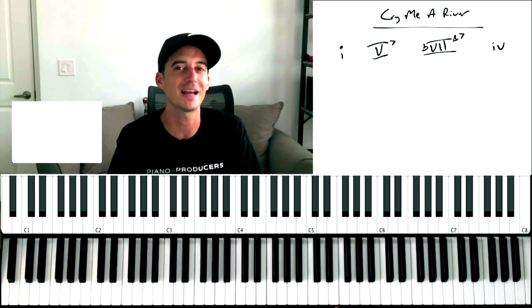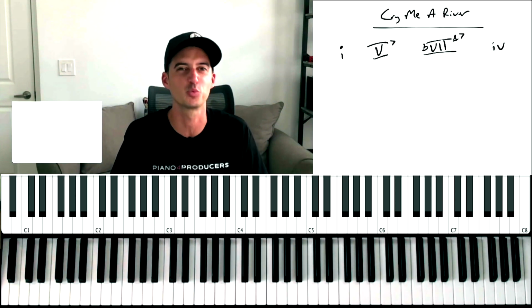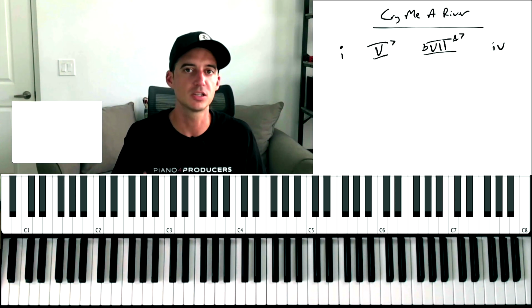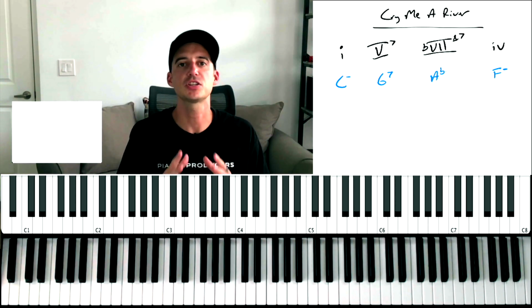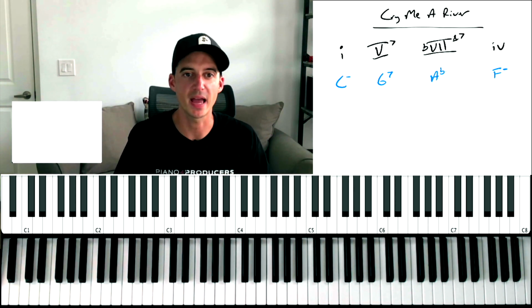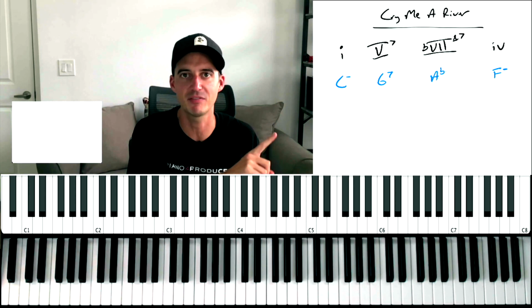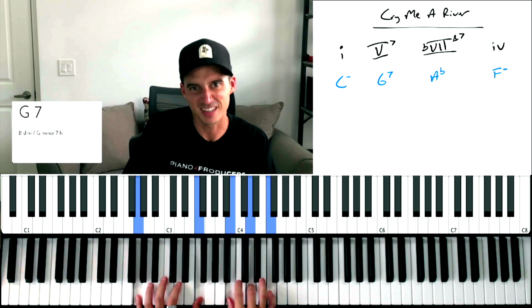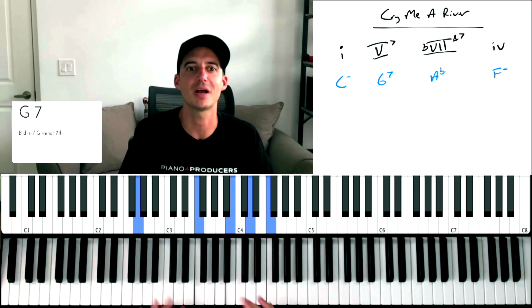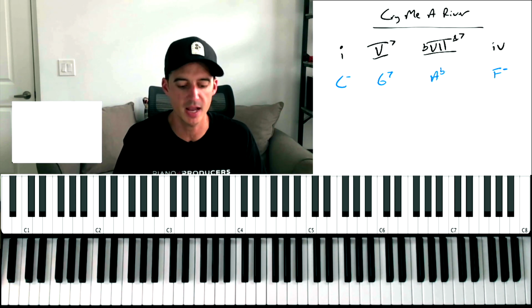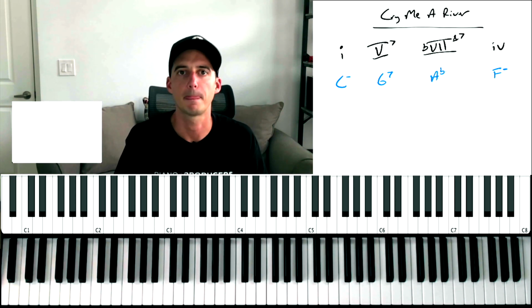You don't expect it to go there, but it also doesn't sound really unexpected either, because it still resolves very nicely. So let's start this out by just playing triads, except for the G7, because the 7 is really what makes it dominant. Except for that, let's play everything else as triads, just so we can see how it sounds.